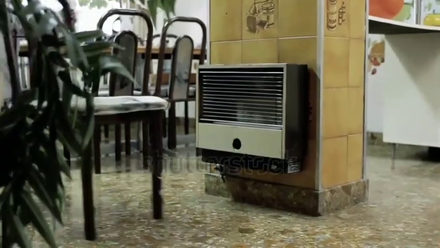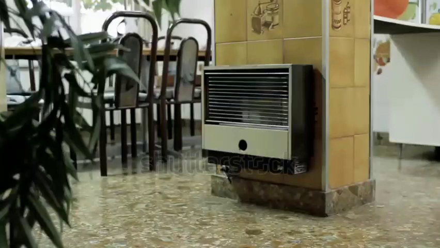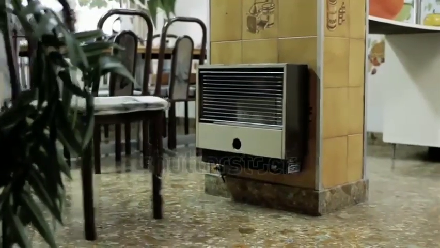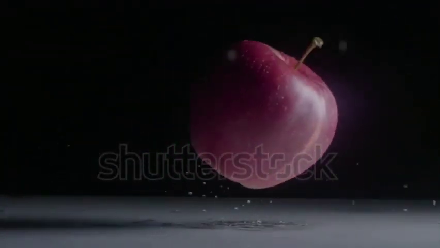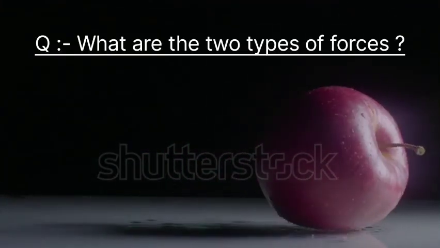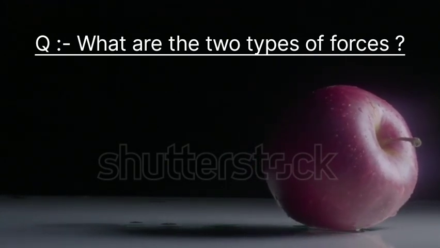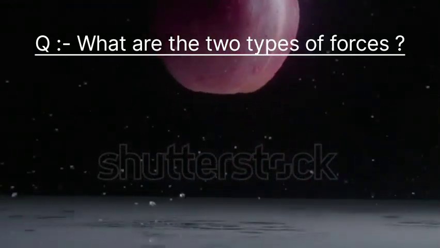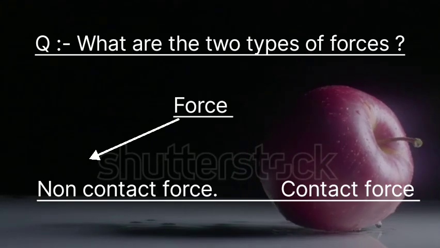We will discuss in the next class. If the object is not moving, there is still a static friction. When the object is moving, there is a kinetic friction. Then you will understand the physics better, because it is all about physical things and not imagination. Try it. So remember, what are the two types of forces?